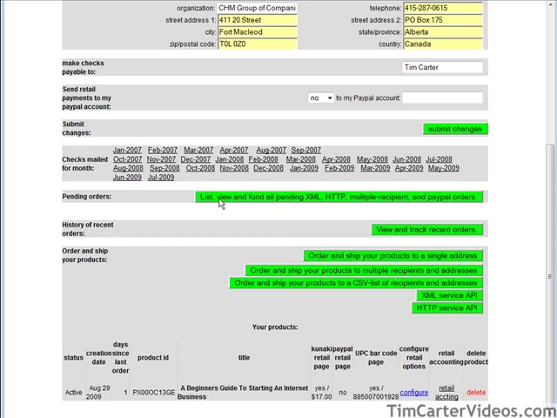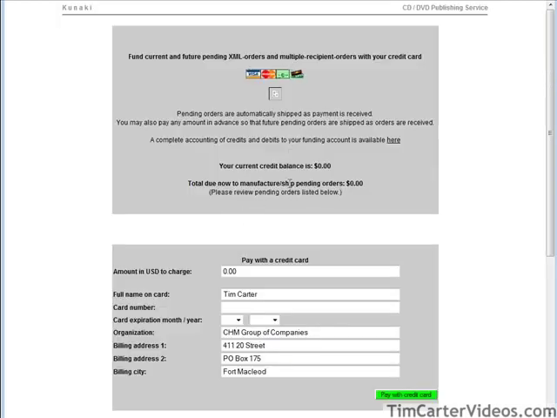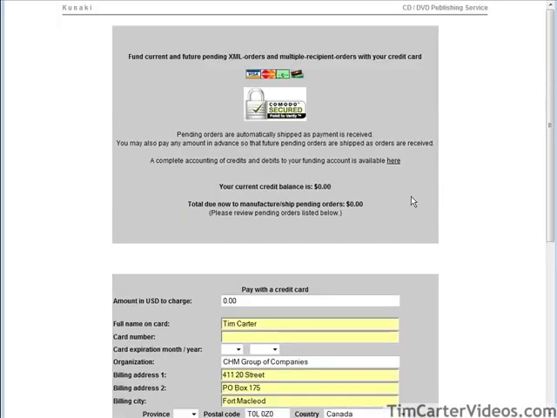Okay, pending orders. This is going to be the orders that have been accepted, but you have not made arrangements to pay for yet. In other words, the customer may have paid for them through one of your other providers, such as an XML feed or through another shopping cart, but they haven't actually been marked as paid in the Kinaki system. So you're going to have to go in here and you're going to have to pay for those. You can also pre-fund your account so that this happens automatically.